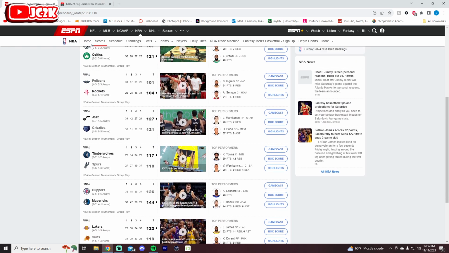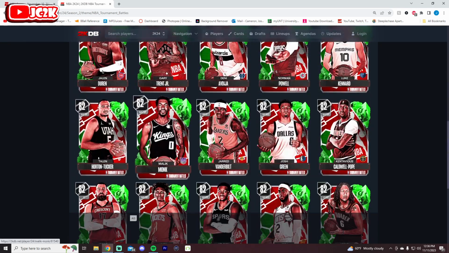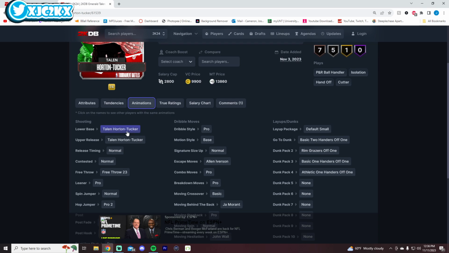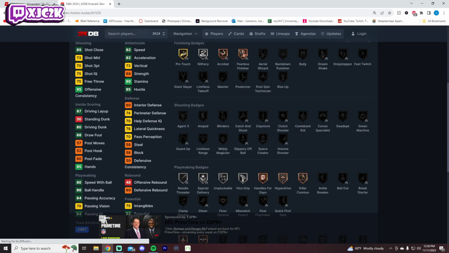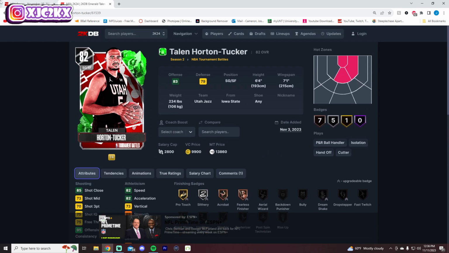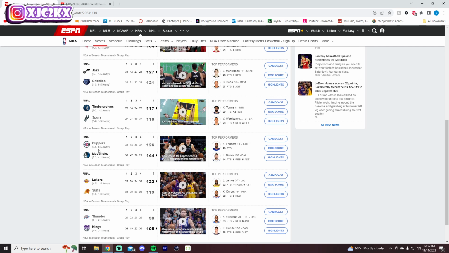Next team is the Jazz. I don't even remember who the Jazz player is. Oh, I think it's Talon Horton-Tucker. He's only a 6'4" shooting guard. I don't think this card is great. Release, I'm not sure about, honestly. He has a high enough ball handle at the time and burst, decent playmaking. He doesn't look like a great shooter or defender, though. I don't have super high hopes for this card. Undersized at shooting guard as well. Not super excited about him as an EVO.